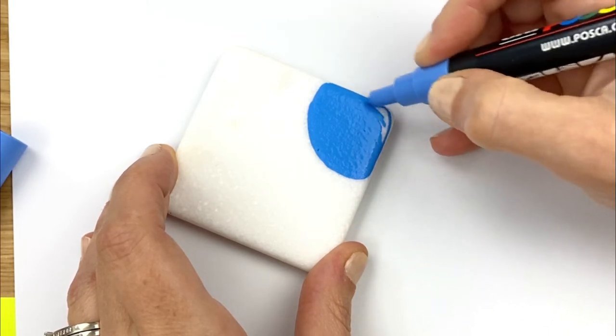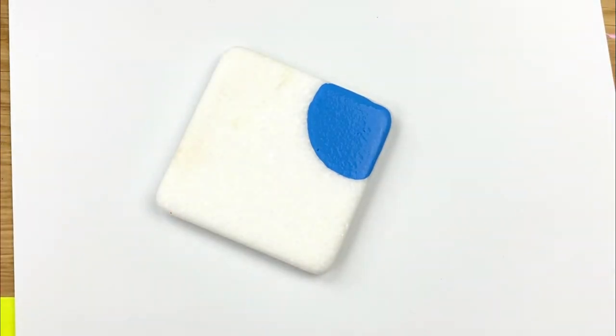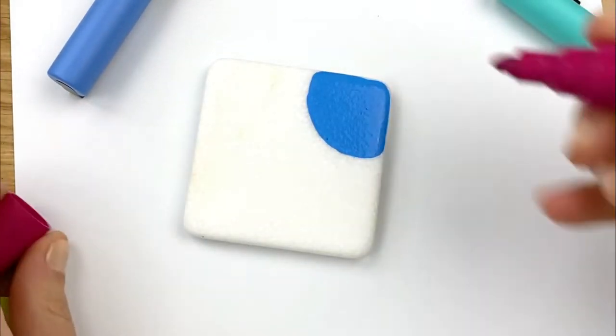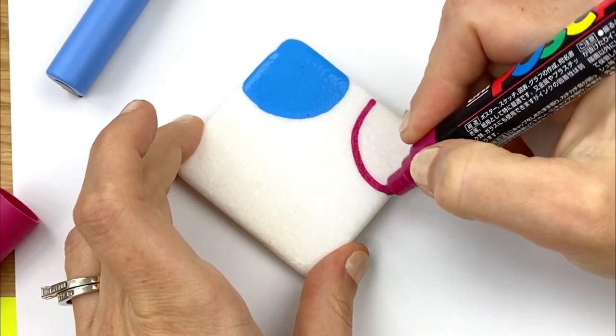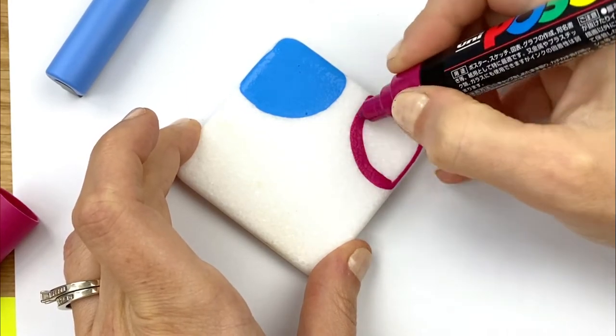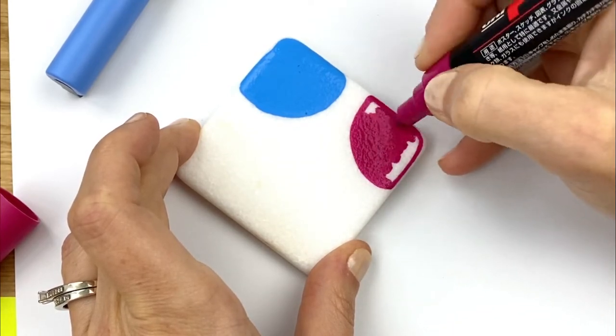You can have the shapes flowing over the edge a little ways on your rock. I've got four different colors that I'm working with here. I'm just going to balance between the different colors in different areas, and then we're going to fill in in between. This part's pretty self-explanatory — I'll speed it up while you watch so you can see what I'm doing.